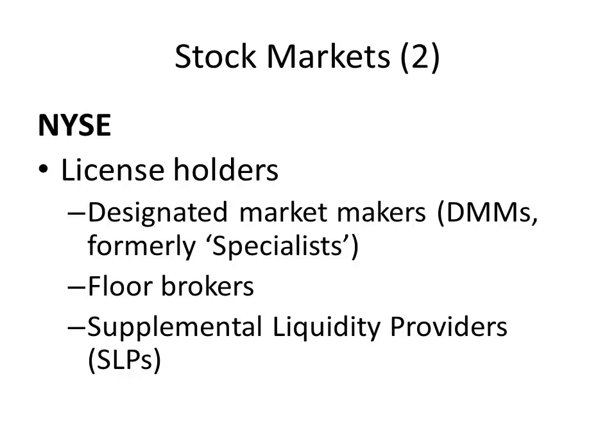And then finally we have supplemental liquidity providers. These are people who trade for their own account, meaning they are not trading for clients in exchange for a commission. They are managing wealth. And they are a good thing to have around because they buy and sell on the market, which adds additional liquidity. That additional liquidity helps to make the market more liquid for the other folks who trade there, meaning that their trades will be less expensive. These supplemental liquidity providers, however, are not actually on the floor of the exchange. Only DMMs and floor brokers are allowed there.